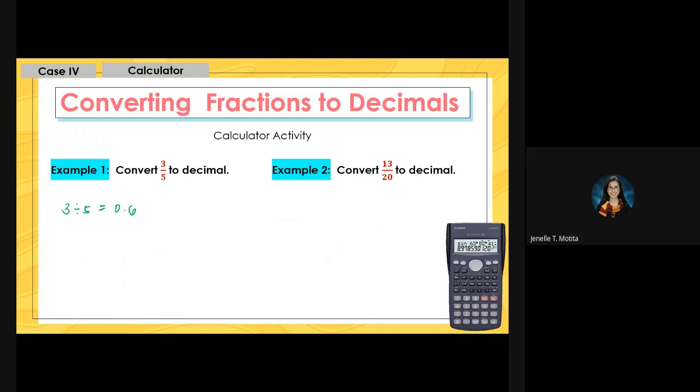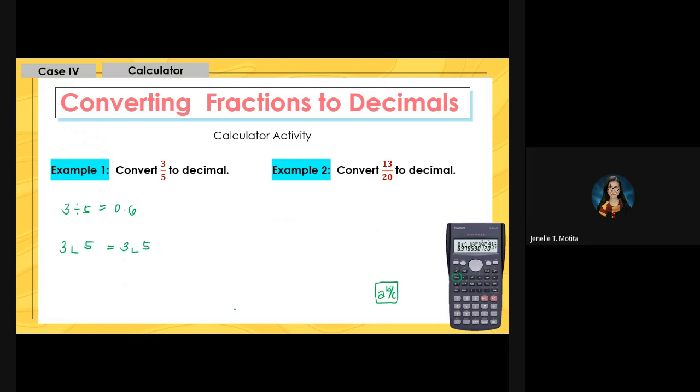Okay, good job. For those who have a scientific calculator, as you can see, you have this function, the button for fractions, and it looks like this. So how do you incorporate this in this fraction? Kindly type in your calculator 3, then click this button, and you're going to see on your calculator this sign, 3 over 5. What will be the answer? The answer will still be 3 over 5.